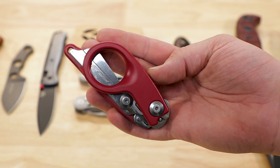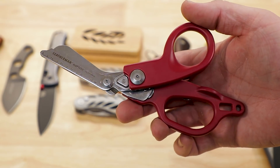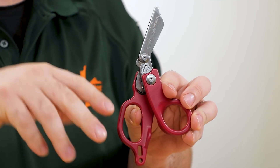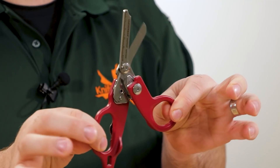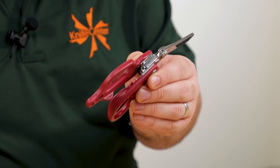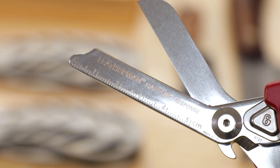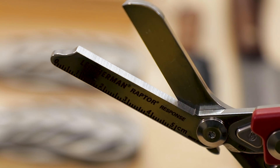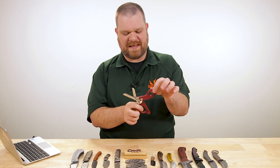They've done a few things to bring the price down just a little bit. They've simplified it — no longer do you have a glass breaker, and you don't have the extra little hook-shaped blade that would swing out. But it might be a little more robust and durable as a result. The handles feel very comfortable and very sturdy even despite the folding mechanism. Very robust set of shears with a fine-tooth serration pattern that's going to help grab onto clothing, so it's not going to slip out.